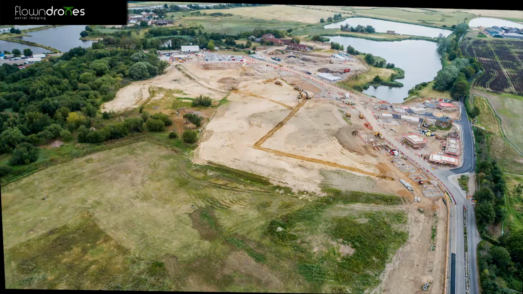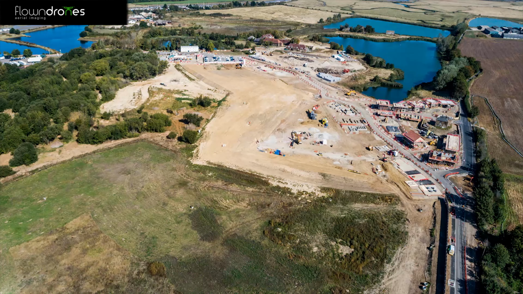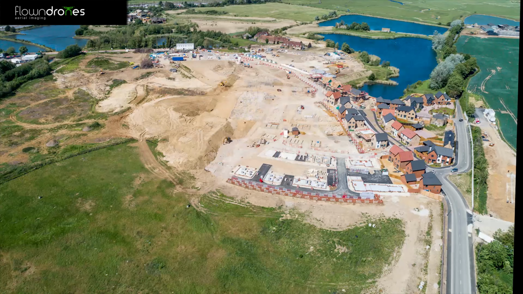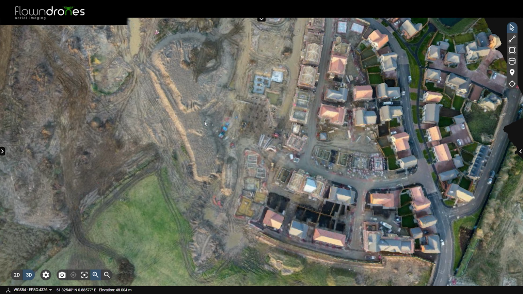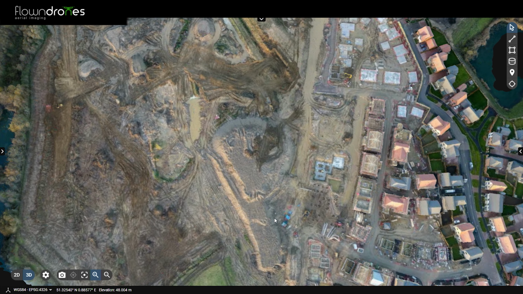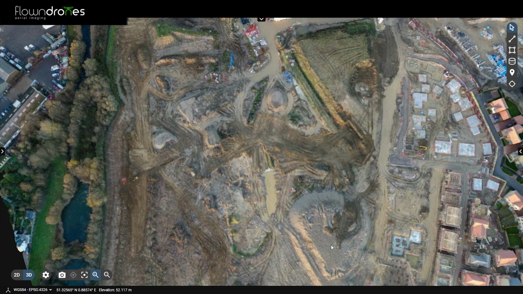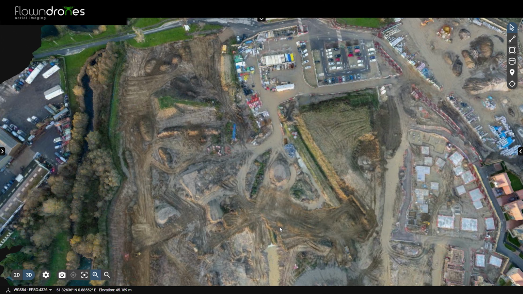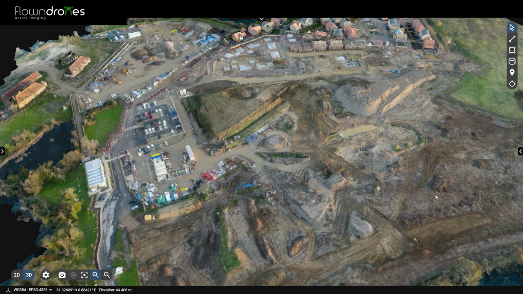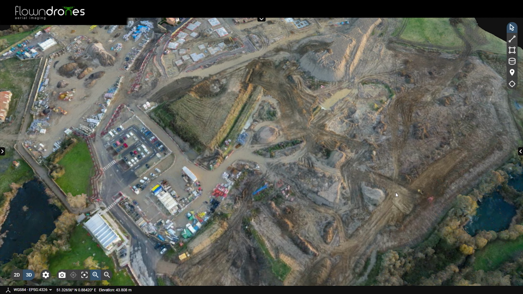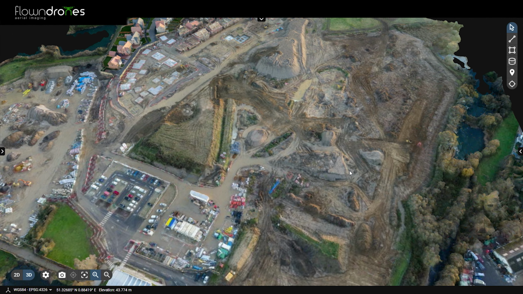And from this we can create, as you see here, an almost semi-time lapse as the site develops. The lighting conditions need to be the same each frame really for it to work well, but it can be great for progress tracking. The joy of the photos and video is that they can be captured on the strongest wind days. So if you have a deadline or need the photos done ASAP, these can offer a little more flexibility.